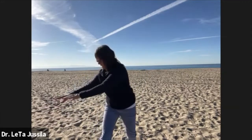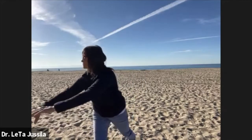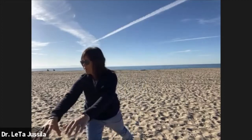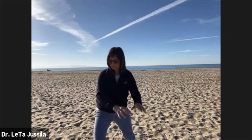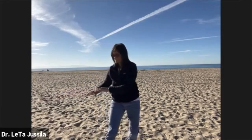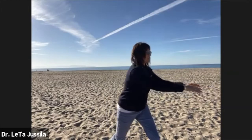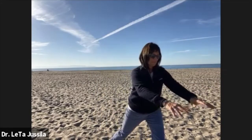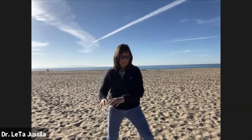But we're also, again, finding that rhythm of water. The spiraling motion that we see all over nature. Good, and switch. Anytime you want to go within, you can just close your eyes.